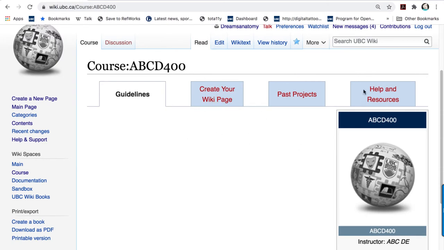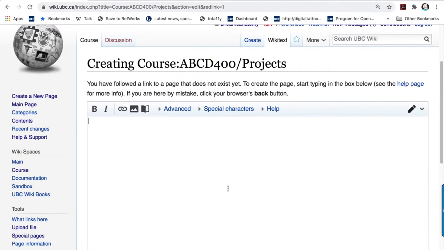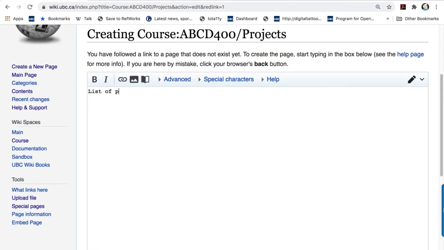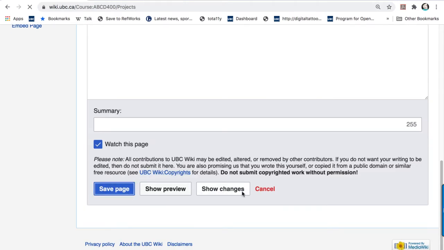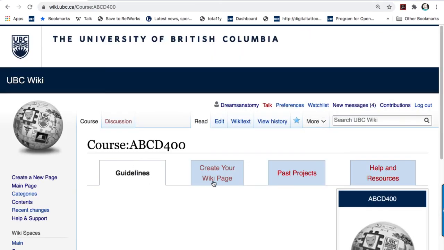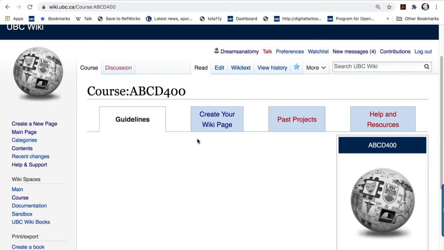And this is a tab here that's automatically created for you. And if you click on one of the tabs here, it will automatically allow you to create a new subpage. Then you can go back to your course. And when you click on here, you can see that the projects are here. So the start tabs are only created on the first page by default.